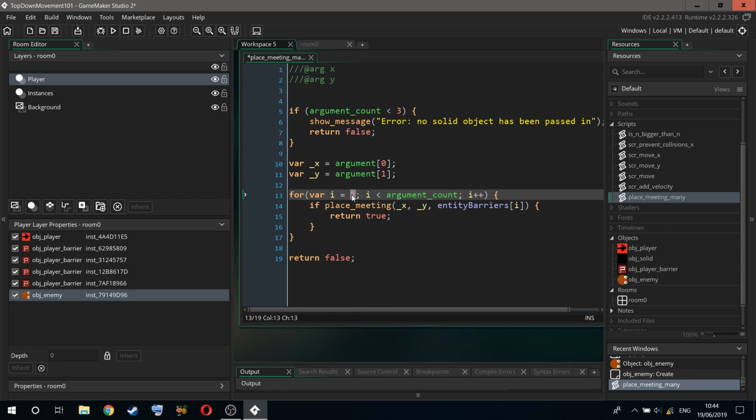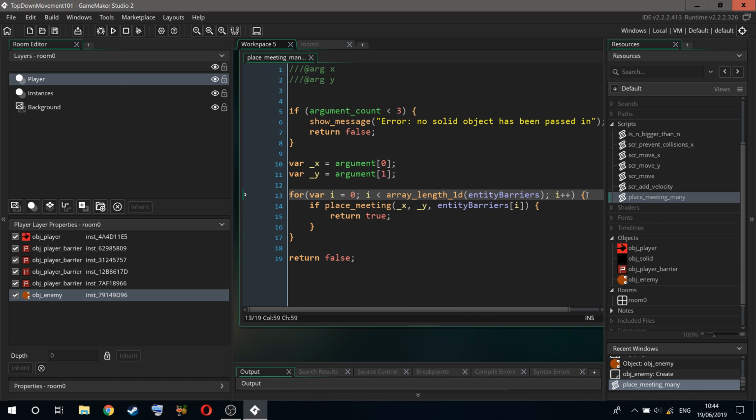Now I is going to be equal to 0 again, and array length 1D entity barriers. So if there's only one in there, it's only going to test it once, and if it's no one, it's going to ignore it because place meeting is made in a way that if you pass in no one as an object, it just won't check it.